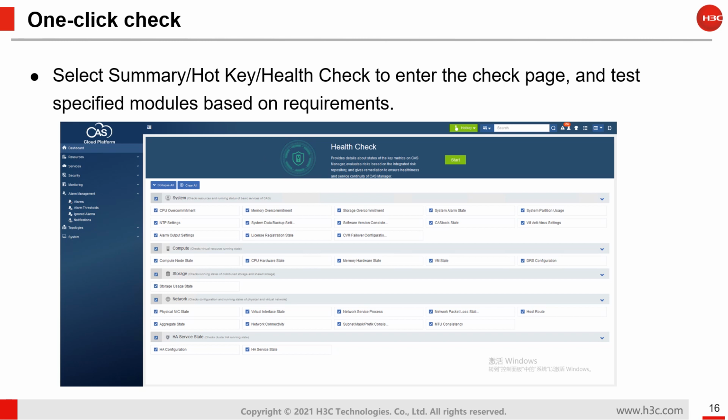Select Summary hotkey Healthy Check to enter the check page and test the specified module based on your requirements. If you want to check CPU usage, CPU overcommitment, memory overcommitment, and storage and the network, you can set it as your requirement.